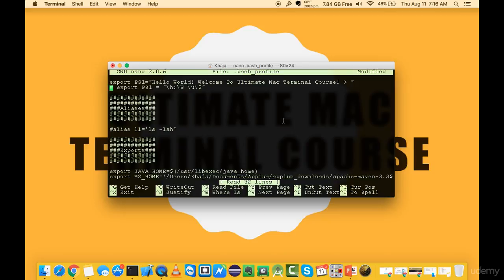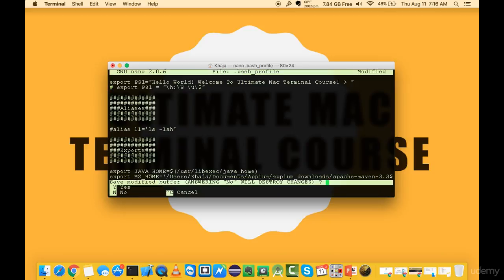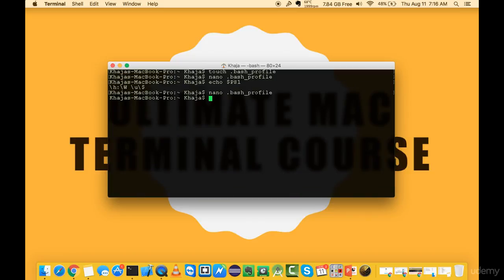That's it. So you have to save this file, press Ctrl plus X. It will ask you if you want to save the modified changes. Yes, and you can even change the file name if you have given it incorrectly while creating. You can still modify it. I'm fine with that. The next thing that you have to do is use source, to be able to observe the changes that you have made. So when you say source followed by the file name, you will see that the changes appear on the terminal here.